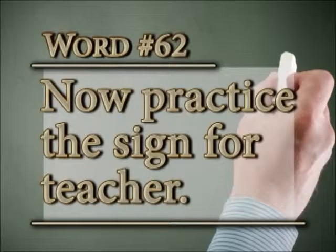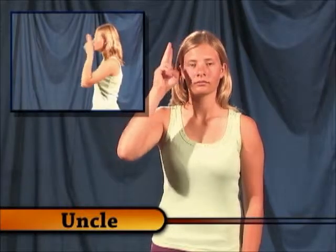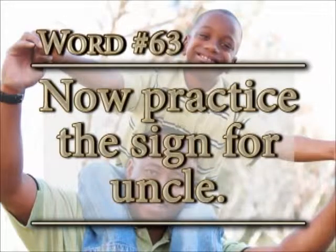Now practice the sign for teacher. This is the sign for uncle. Now practice the sign for uncle.